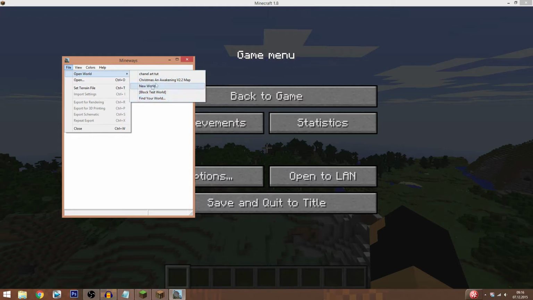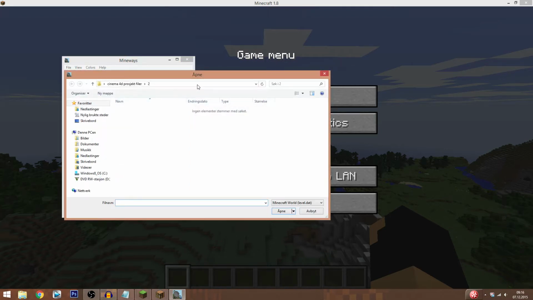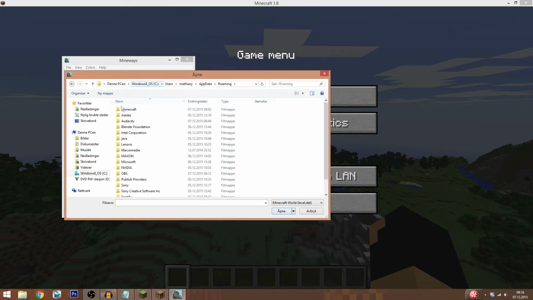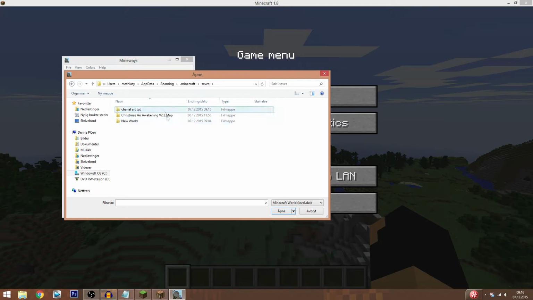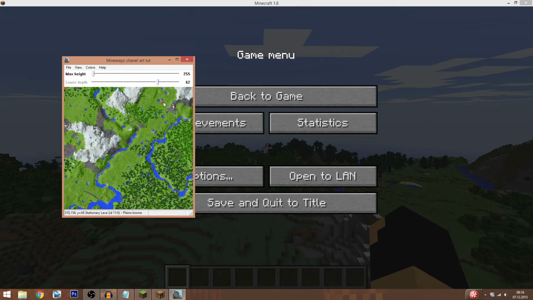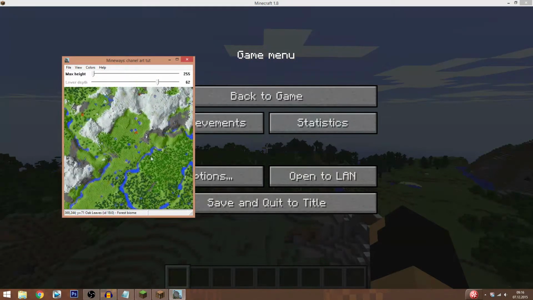If the world doesn't show up, you can click on Find Your World, type %appdata%, go into Minecraft, saves, and your world should be there. But because I opened the program after I made the world, I can just click on it. Now your world should pop up here.